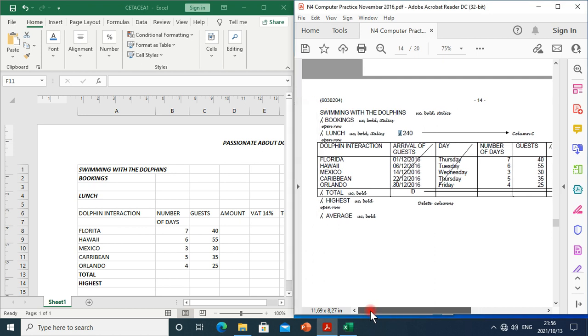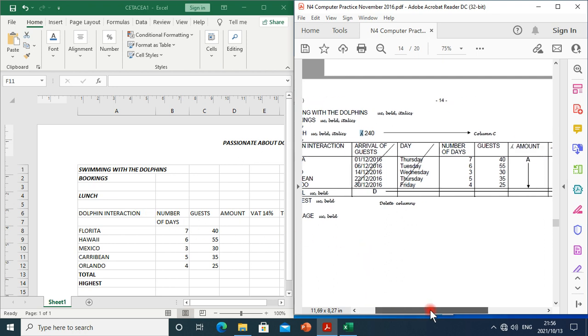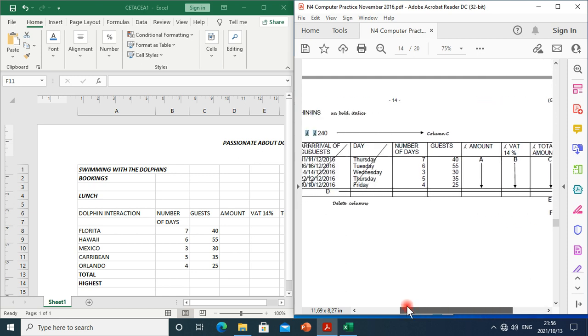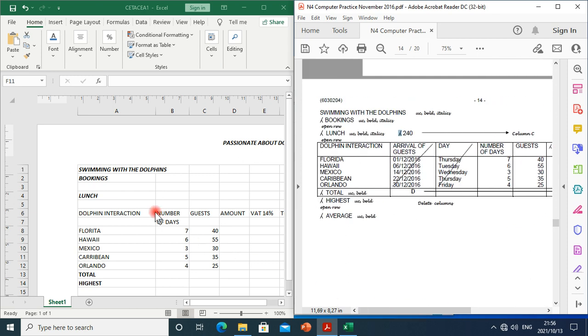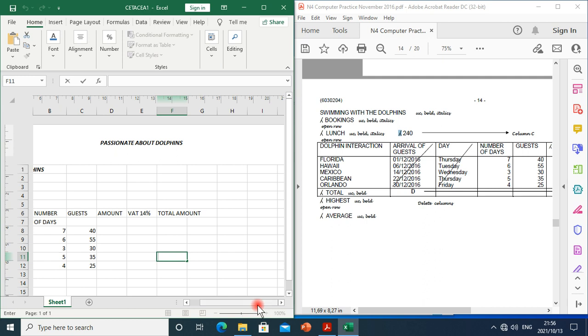As you can see, we don't have borders here around swimming with the dolphins. Our borders start here. Okay, so now, let me see. What I'm going to do, this open row that we left here, I want to just do away with it.